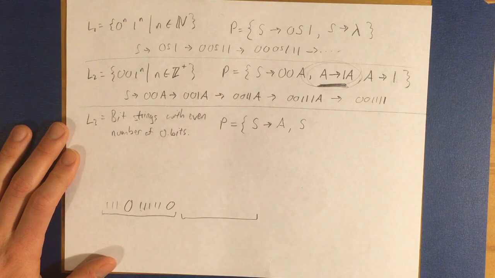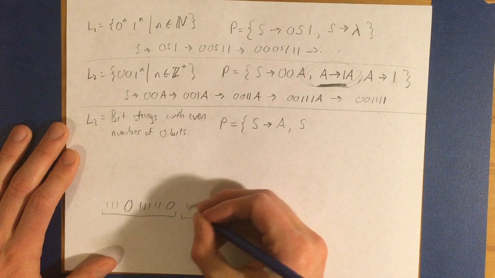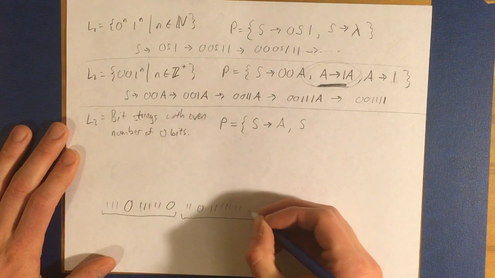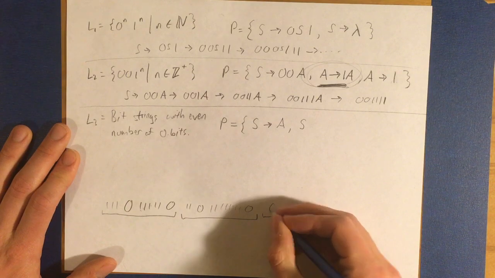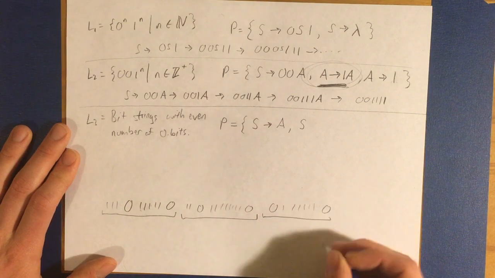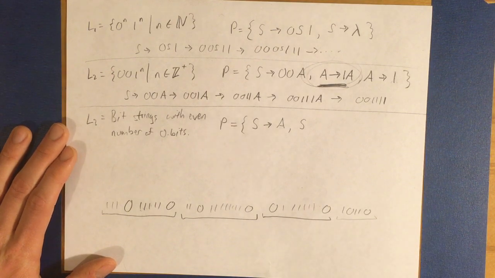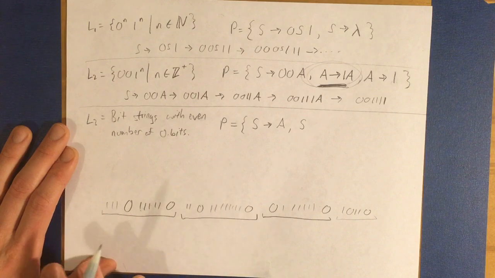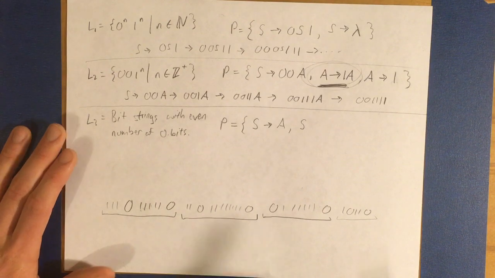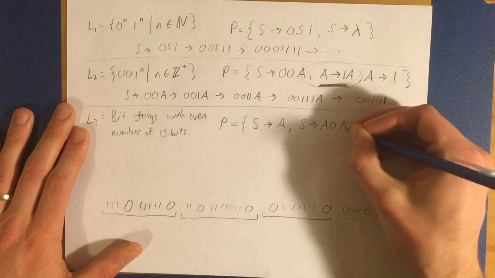loop this segment, so that I can make another one. So I can have ones and then a 0, and then some ones and then a 0. And then I'm going to loop that, and it could be any number of ones each time, right? As long as it's ones, 0, ones, 0. Stop, right? So I want that. And so to make that, I'm going to have S replaced by A0, A0.